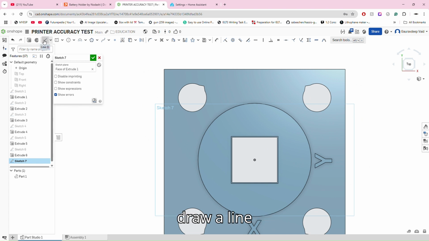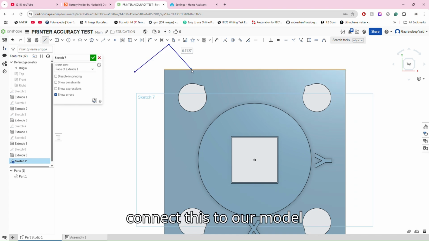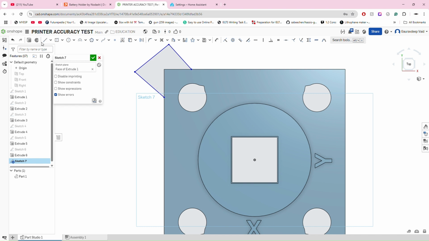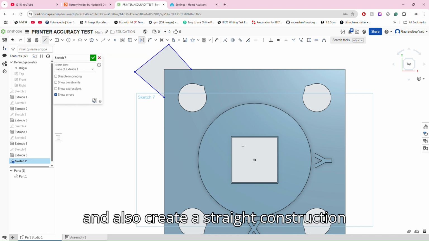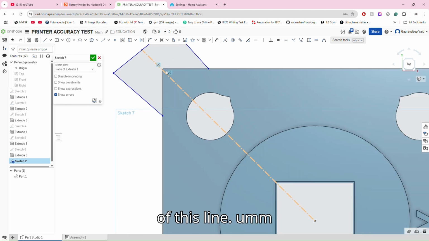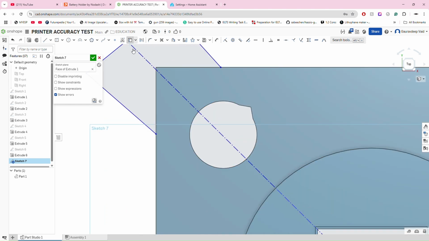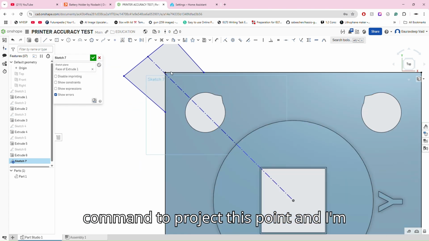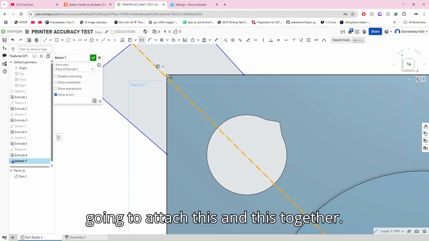We're gonna draw a line here, straight up, connect this to our model, and also create a straight construction line from the middle to the midpoint of this line. I'm gonna use the project command to project this point, and I'm gonna attach this and this together.